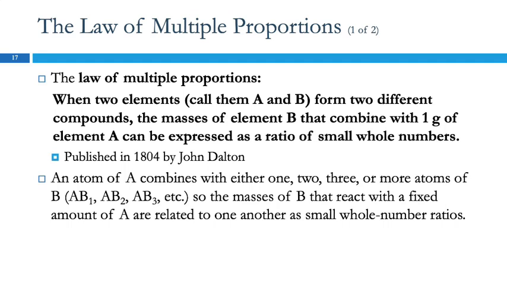So what this shows is that when we have a formula of just two elements, you can have 1 atom of A to 1 atom of B. You can have 1 atom of A to 2 atoms of B, 1 atom of A to 3 atoms of B, etc. But you can't have 1 atom of A and 2.5 atoms of B, because those are individual units. It's like saying there's 2.5 people in your family. Well, what's half a person? It doesn't mean anything, right? So it's got to be whole numbers.